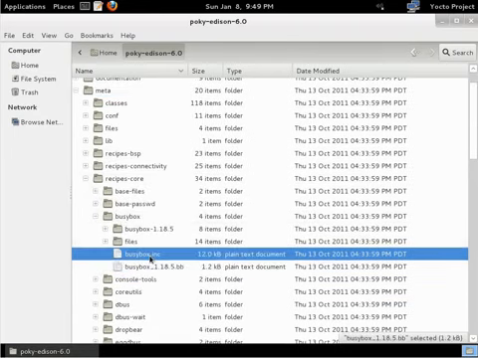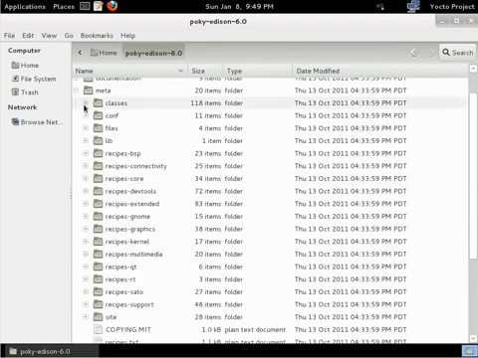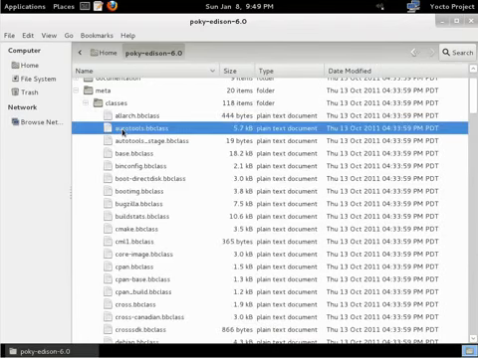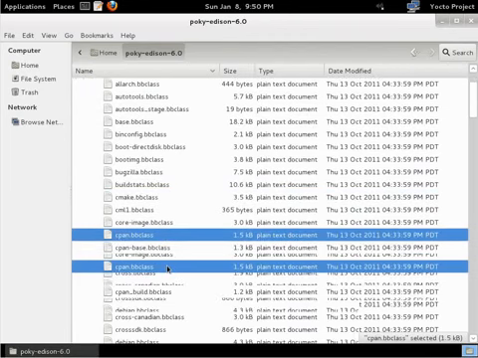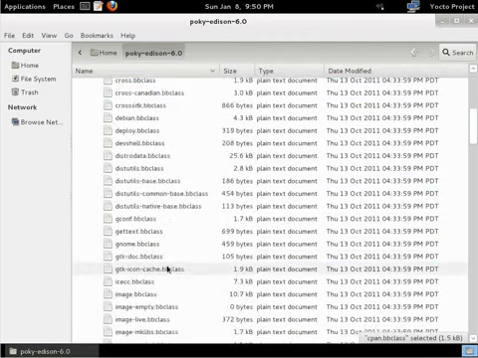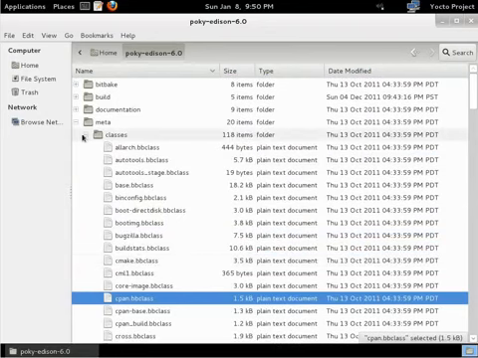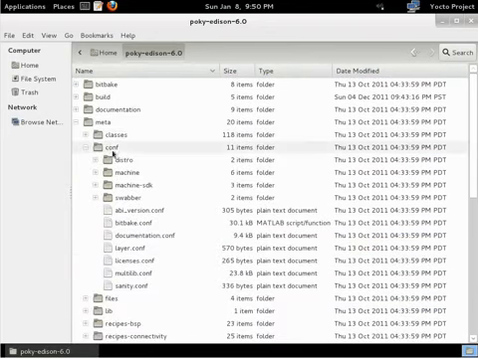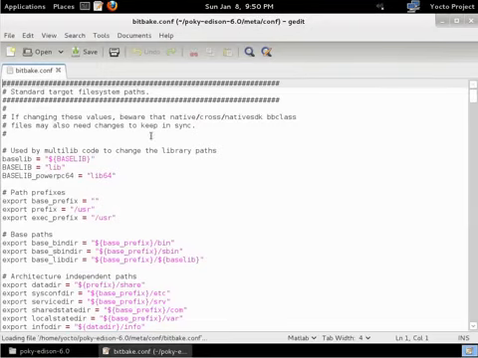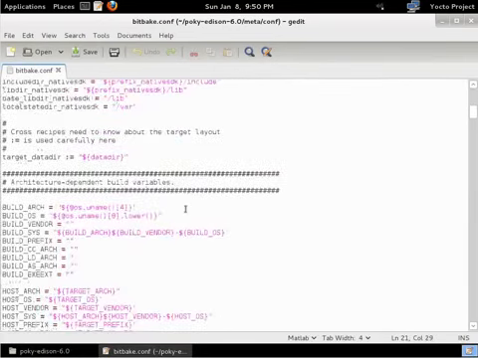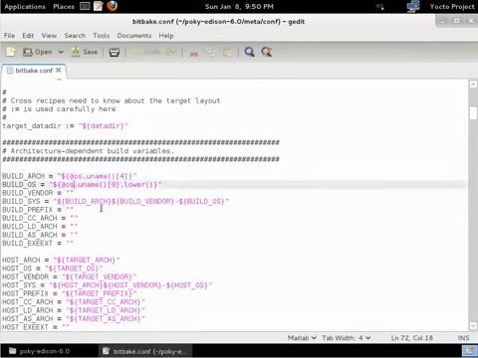Under the classes directory, you'll find all of our bitbake classes. You can see we have classes for AutoTools, for the CMake build system, and the one here for cpan would be used for building Perl modules, and so on. Under the conf directory, you'll find different kinds of configuration files for the build system. One of the top-level configuration files is bitbake.conf, which, as you can see here, defines default file system paths and sets up architecture-specific build variables, and quite a bit more.